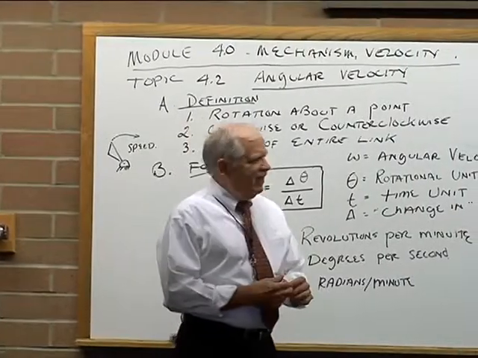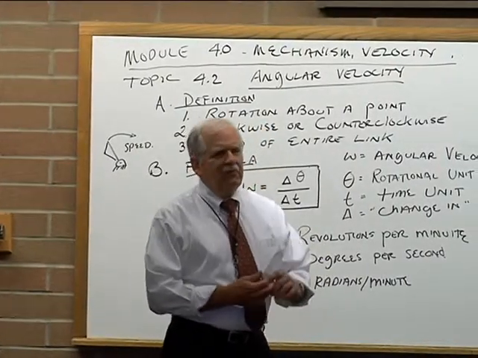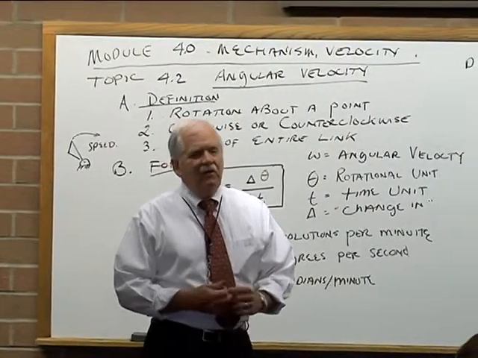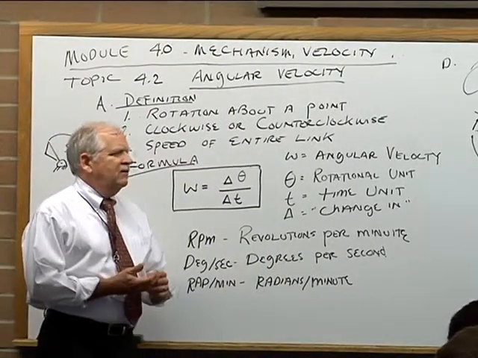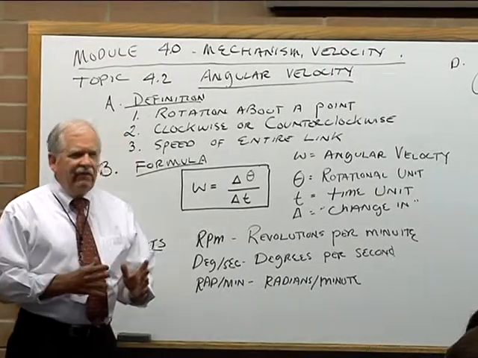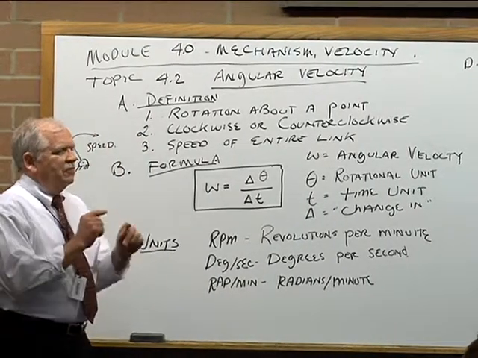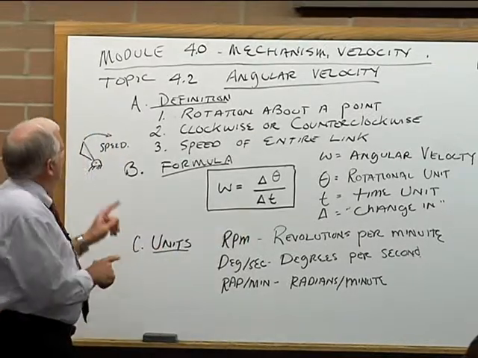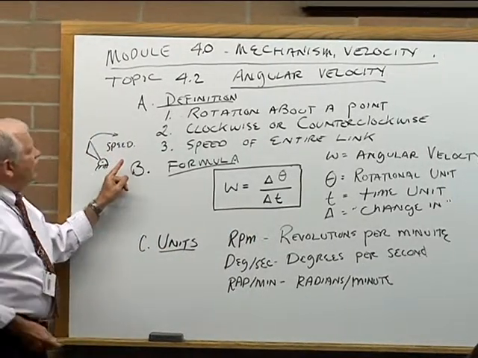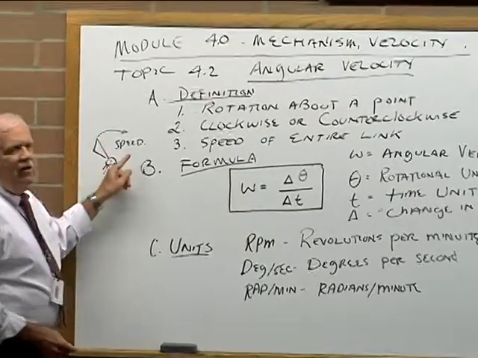And today we're going to continue our conversation about velocity and mechanisms. As you remember, last time we were talking about linear velocity, and today what we want to do is talk about angular velocity. Now, linear is between 2 points in a straight line. This time, we're talking about rotation. We're talking about a point going around a center.